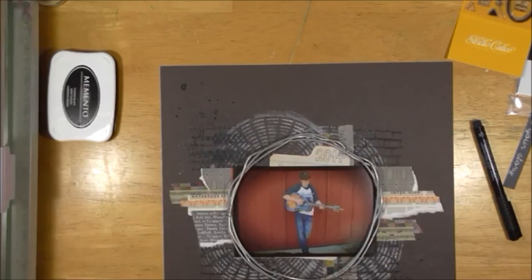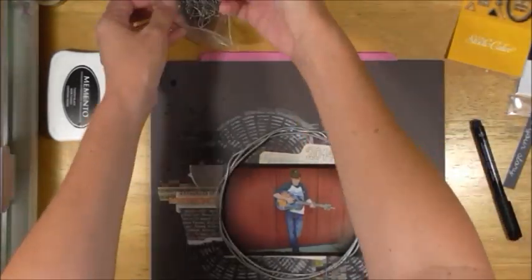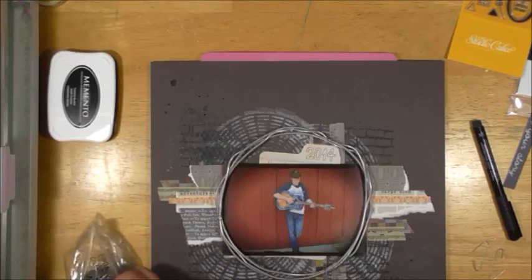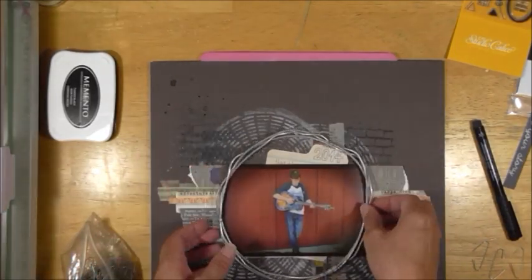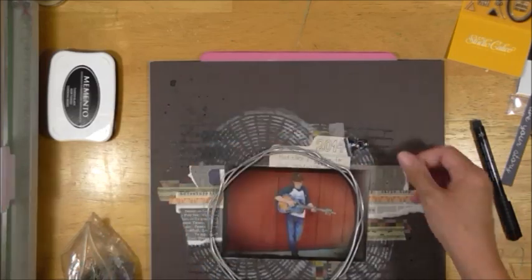So now I'm debating where I should have that card, but if I make it show like that, then you can't pull it out when you want to read the journaling. So I do change that up, but oh, here we go.